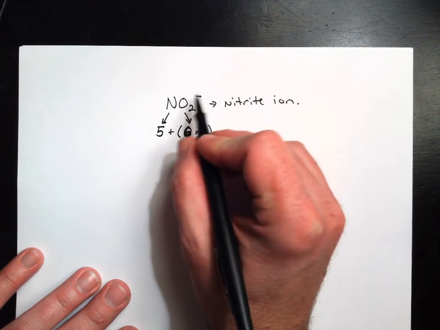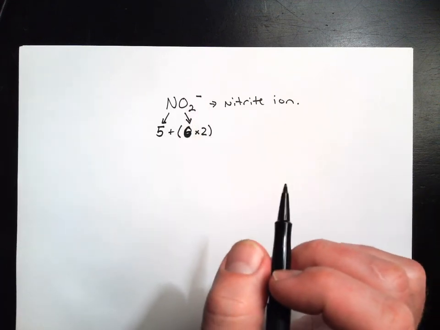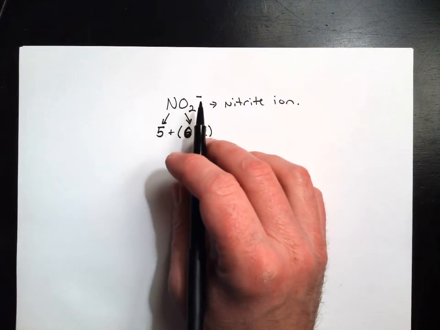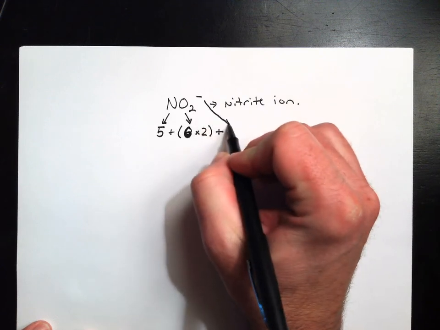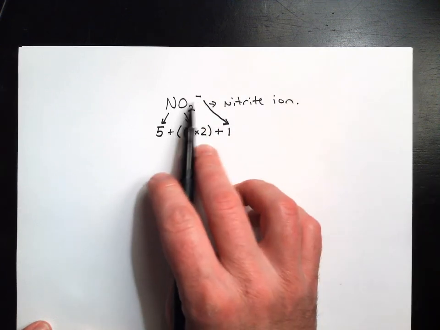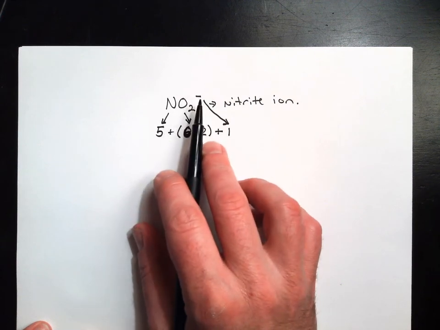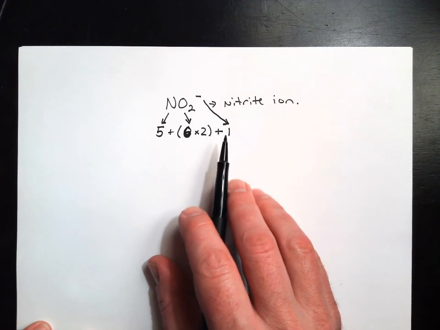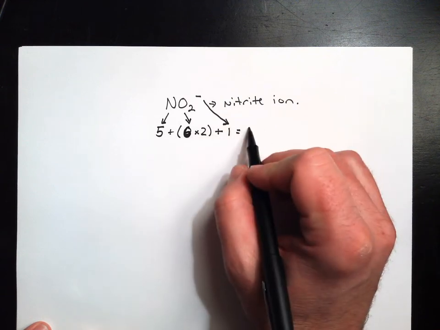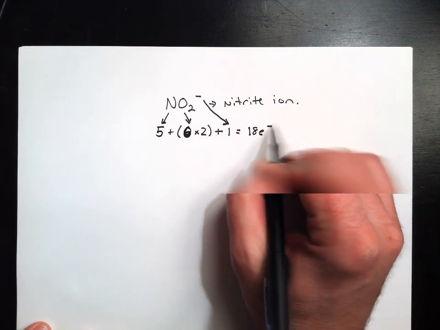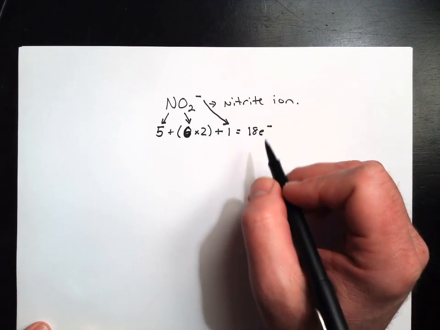But here's the wrinkle. Step 1 says if the molecule is an anion, which this is, you would add an electron to the total for each negative charge. So it's like nitrogen and 2 oxygens got together, made a molecule, picked up an extra electron along the way, and so now we have an extra electron to deal with. So now our total is 12 plus 5 plus 1 is 18 valence electrons. Okay? Then we continue on with our steps.